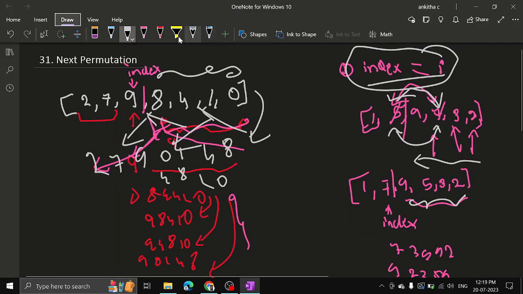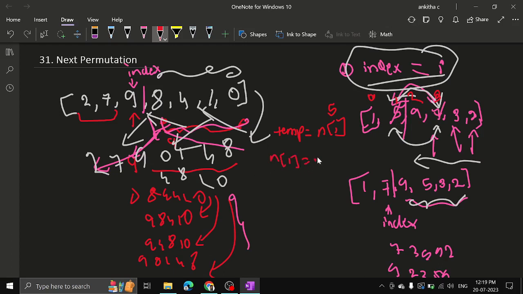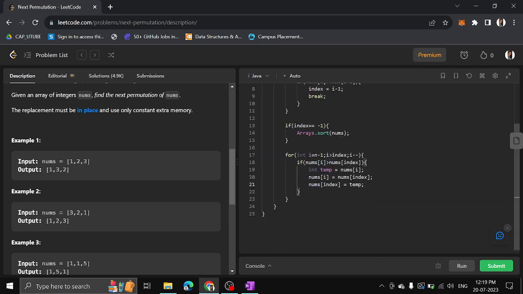So what we basically did is, we created a temporary variable. Take positions 0, 1, 2, 3, so positions 1 and 3. Nums of 1 we store in temp, that is 5. Since 5 is stored in temp, now you can change nums of 1 to 7, so nums of 1 will be equal to nums of 3, that is 7. Now this gets replaced by 7. Now you replace the 7 at the other position by the value stored in temp, so nums of 3 will be equal to temp, that is 5. So this is what we did here.